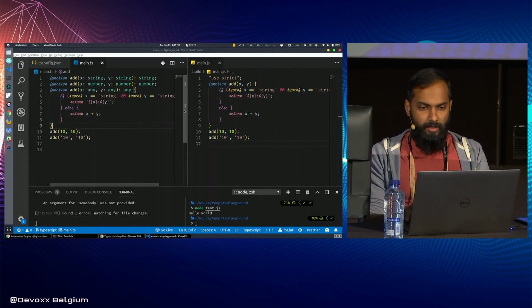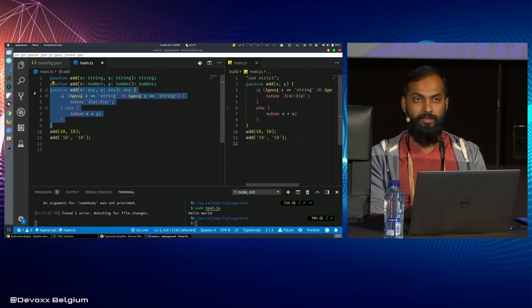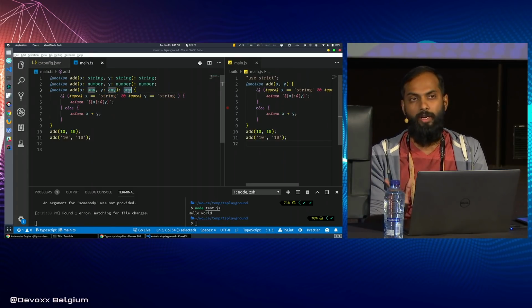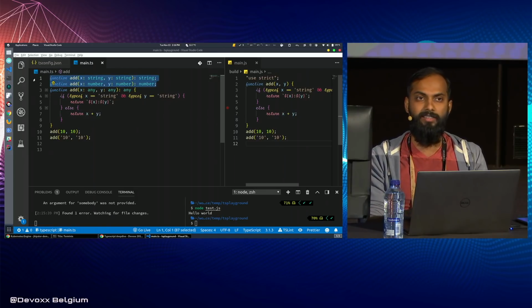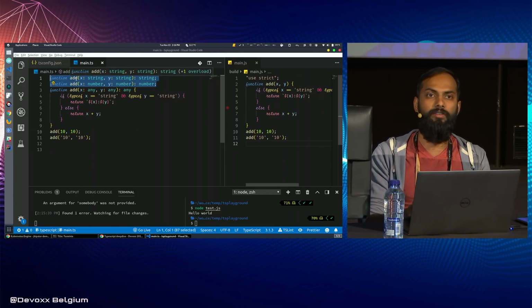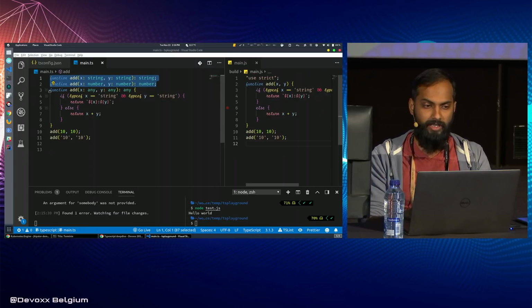So you can see our add method. So this is our add method, right? It takes x and y, which are of type any, and it produces an output of any. And within the implementation, you can see it checks for the type and does an action accordingly, right? And you see these two weird declarations here. So this is how you overload functions in TypeScript. So you just define them before your actual function, and your actual function should have this particular syntax.